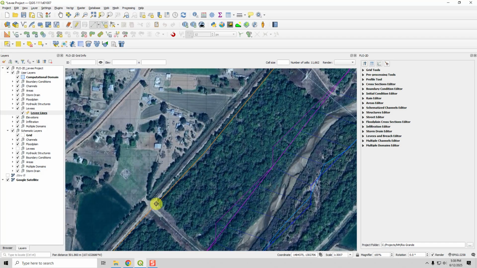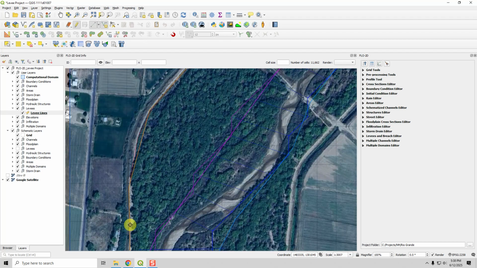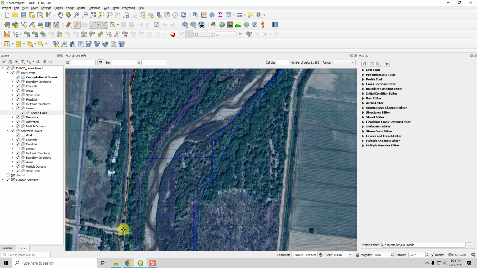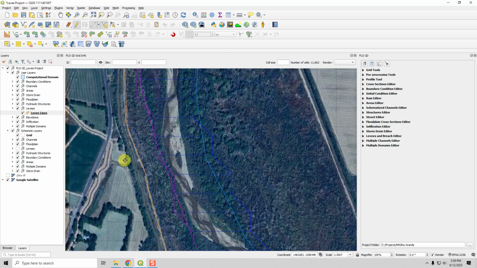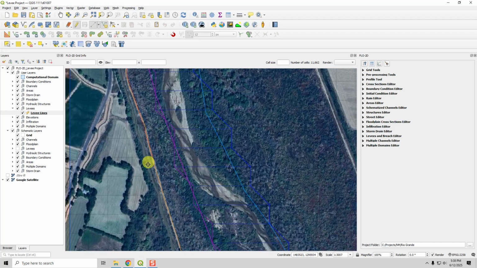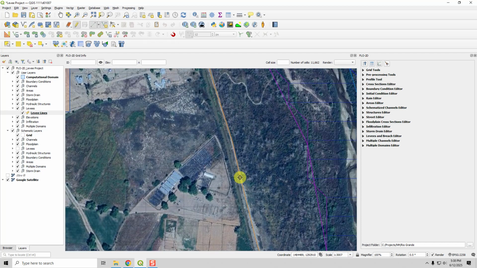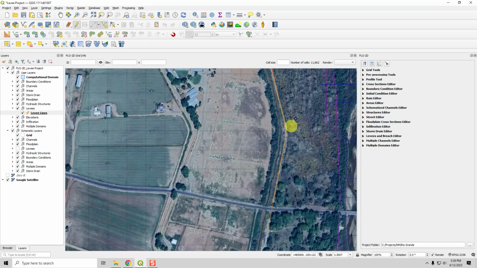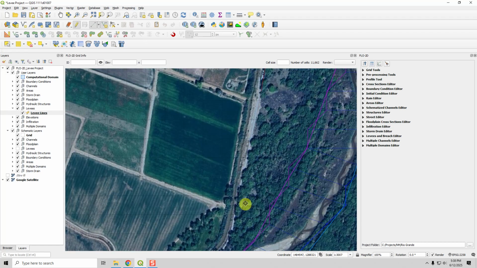Okay, so you can see that I can get through this levee really quickly. I'm almost done with the whole project length. And that was the end where I stopped, but of course the levee continues on, so if you wanted to do the whole thing, you could just get it.